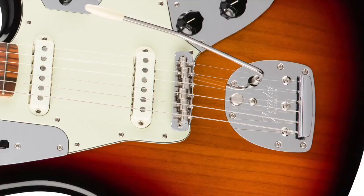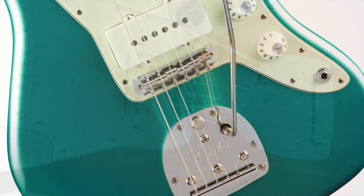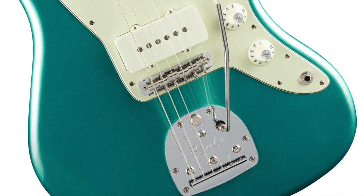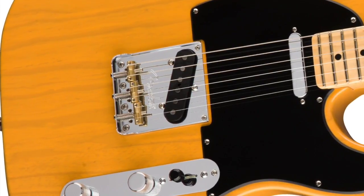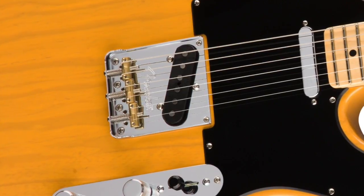Most bridges have been redesigned in one way or another, too, but most noticeable are the addition of a fixed Mustang bridge with brass barrel saddles on the Jazzmaster and Jaguar, and the totally redesigned Telecaster bridge, which has lower sidewalls and compensated brass saddles, while still looking traditional at a glance.